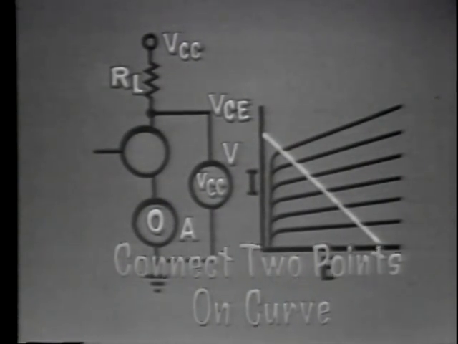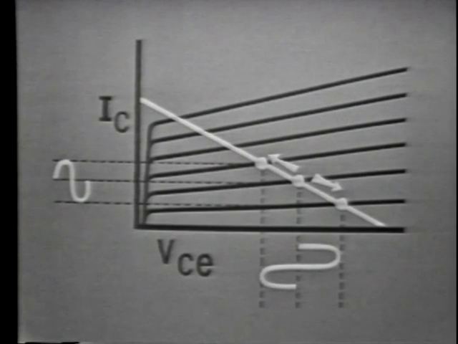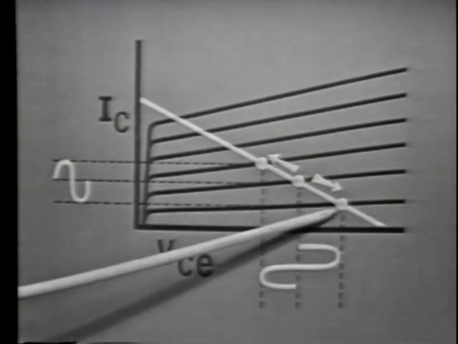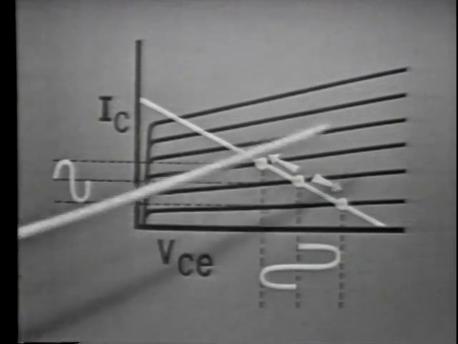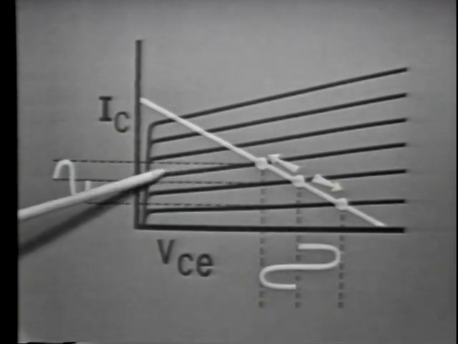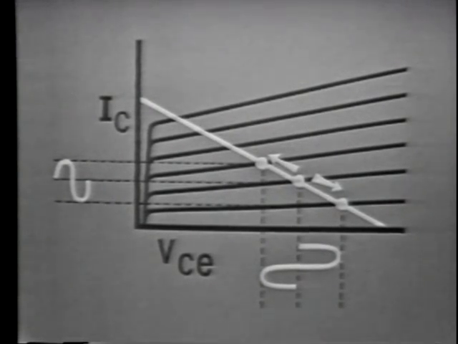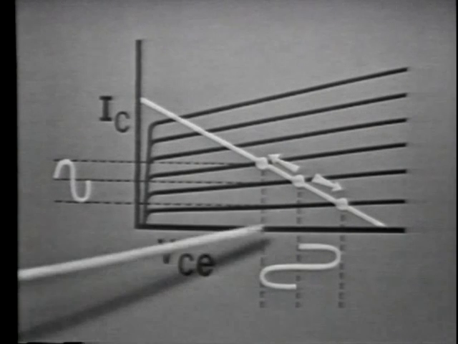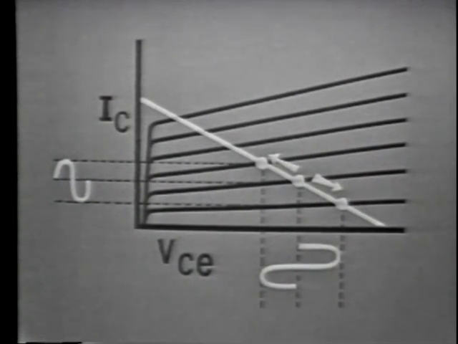After drawing a line known as the load line, we found that the operating point was located where the base current line intersected the load line. We observed the changes along the load line that were caused by the very small input signal. To find out how much variation occurred in the output, we went from the lower and upper intersection on the load line across to the current axis. This told us the amount of change in the output. We also traced from these 2 intersections on the load line down to the voltage axis on the curve. This indicated the amount of voltage change in the output. Comparing the input voltage to the output voltage, we get an indication of the amount of amplification that the circuit is producing.